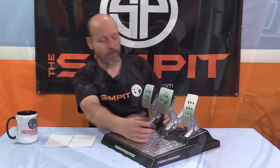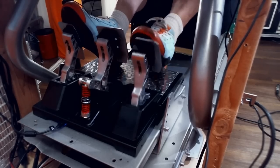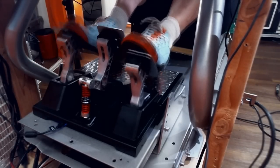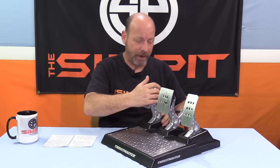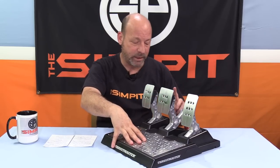Let's move on to the clutch pedal. The clutch pedal, again, real snappy. That amount of strength on it makes it release really quickly. So despite not having a pressure point or a cam action somewhere in the middle, the amount of strength is enough to make it really come back on you, give it a little bit of a clutch feeling, even though it's still just trying to mimic a clutch. Like the gas pedal, very little side-to-side movement, a very rigid pedal arm made of metal, and a very rigid metal track, so there is no extra flex. In fact, under the load of the brake, it actually flexed my S1 chassis more than this structure flexed, which is quite a statement.